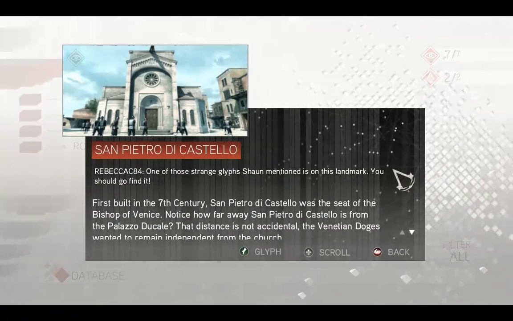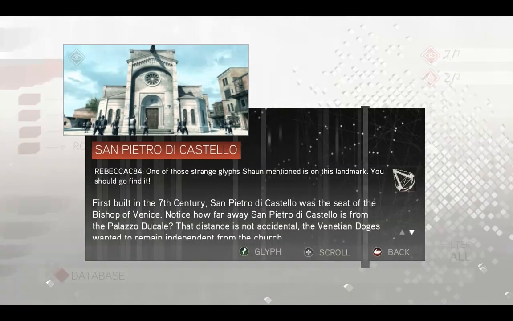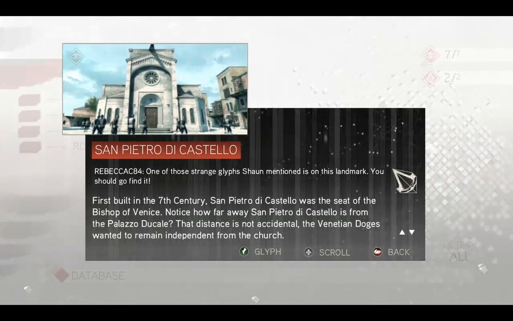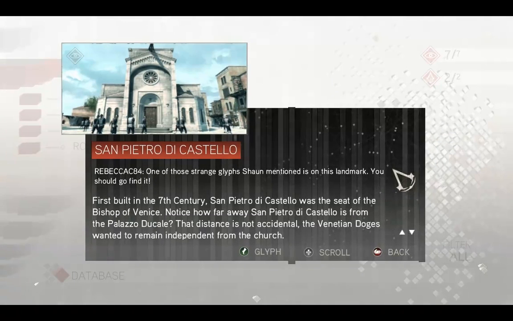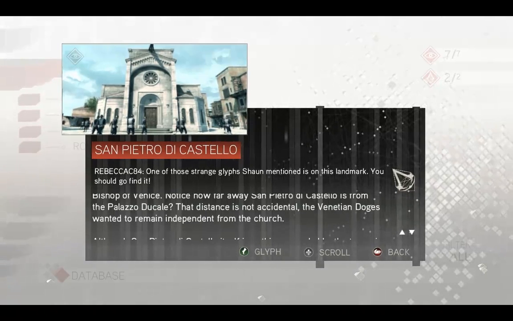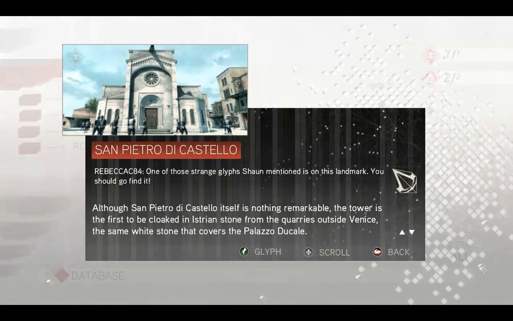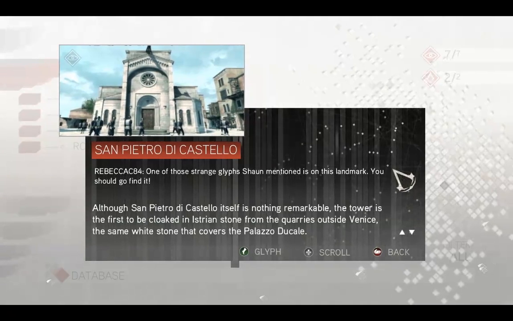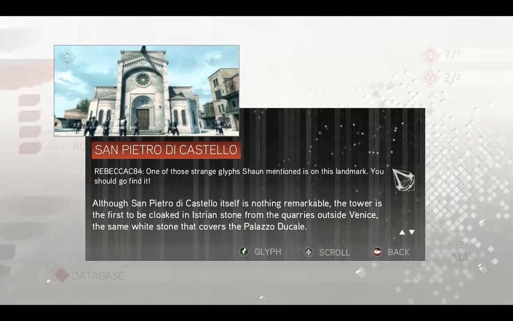San Pietro del Castello. First built in the 7th century, San Pietro di Castello was the seat of the Bishop of Venice. Notice how far away San Pietro di Castello is from the Palazzo Ducale. That distance is not accidental. The Venetian Doges wanted to remain independent from the church. Although San Pietro di Castello itself is nothing remarkable, the tower is the first to be cloaked in Istrian stone from the quarries outside Venice, the same white stone that covers the Palazzo Ducale.